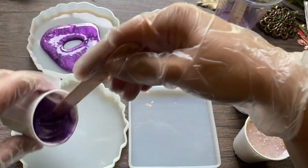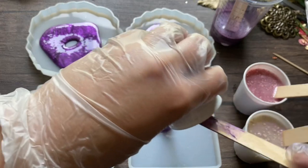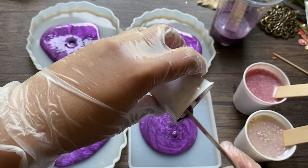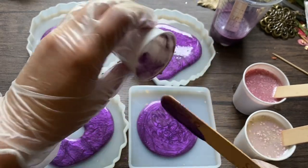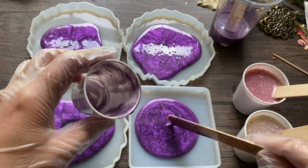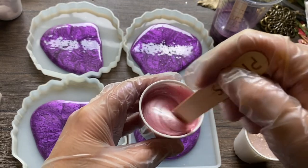I'm just going to go ahead and add the dark purple first. I have one square coaster, but I sell these individually — I don't sell them in sets at my craft mall, and that's where they're getting ready to go. So it doesn't really matter what shapes they are. I'm doing the darker color first and then I'm going to go ahead and add this pink color.